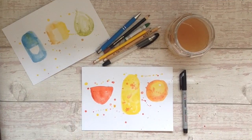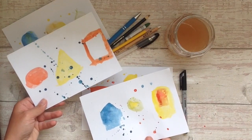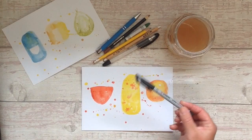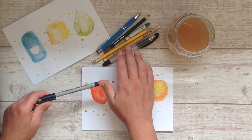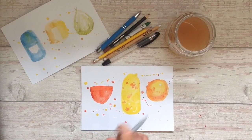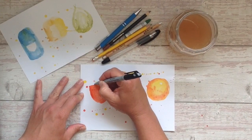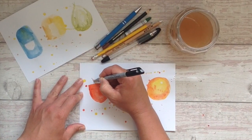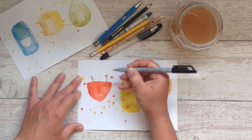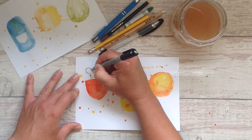Here I've done a blue, yellow and green one too. And my 2 sons, they've done theirs as well, so they'll also be sketching on theirs in a bit. I've left these to dry completely fully, so they're completely dry, and we're going to sketch on top of them. If you've got a marker pen, a permanent marker pen, or a biro, crayon, absolutely anything you like, you can do it with pencil. We just want to draw over the top and do some doodles.